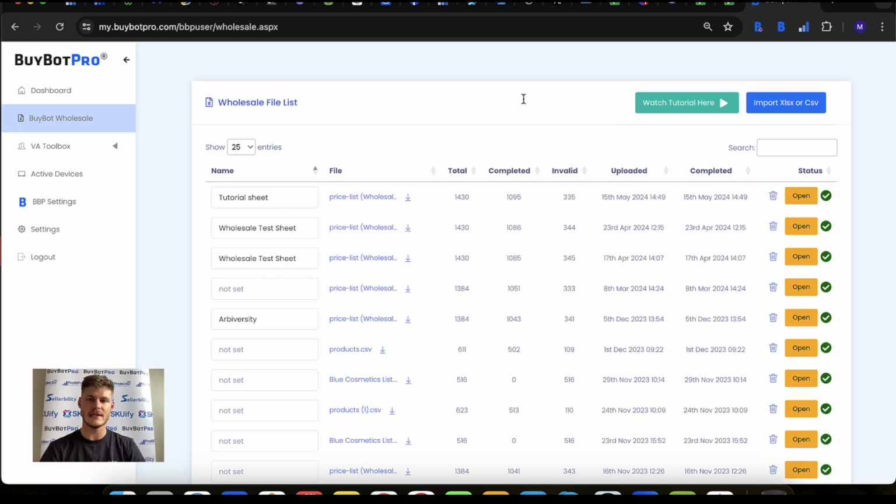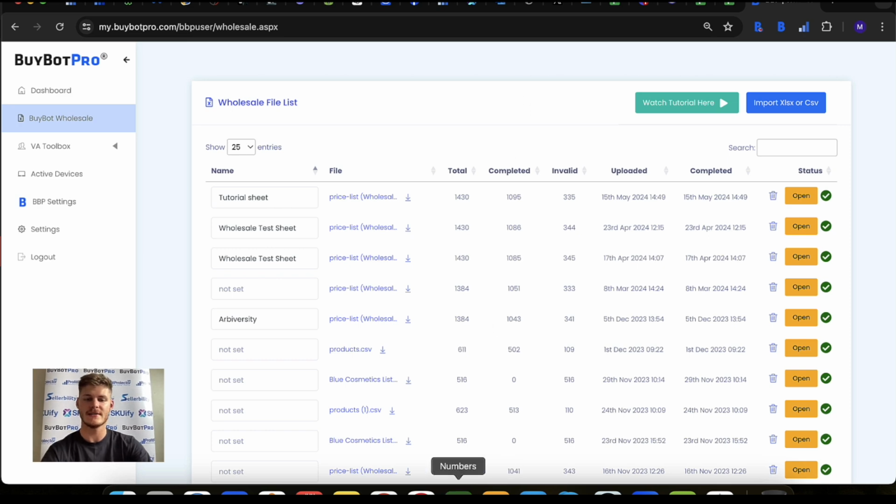Now, obviously, you can analyze products one by one from the wholesale sheet, but that's going to take you a while. So if you have BuyBotPro, there is a wholesale feature within it whereby you can basically have it scan through the entirety of the wholesale sheet, and it will give you a list of analysis results, making it easier for you to then identify what exactly it is that you want from the wholesaler, based on your analysis.